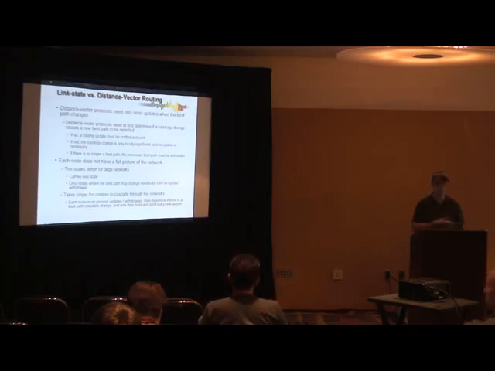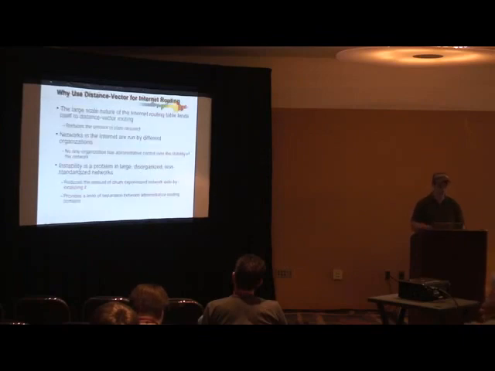Each node does not have a full picture of the network, which means it scales much better for large networks. It carries a lot less state, and only nodes where the best path changes need to be sent an update or a withdrawal. On the other hand, it takes longer for updates to cascade through the network because each node must process the update and withdrawals first, calculate a new best path, and then decide if it has to send its own update.